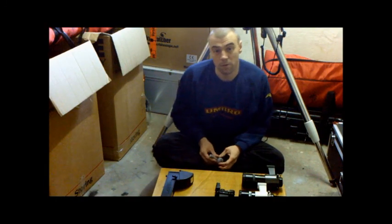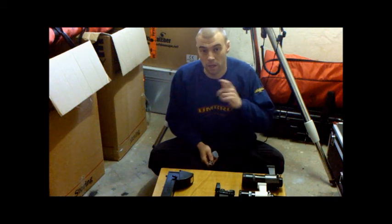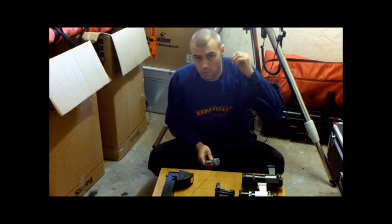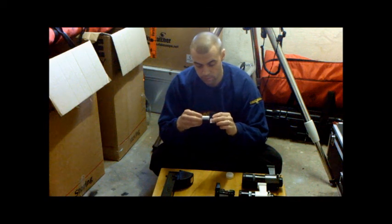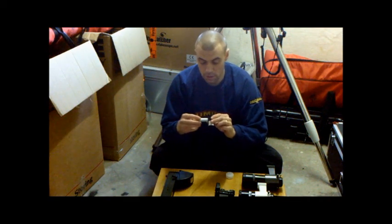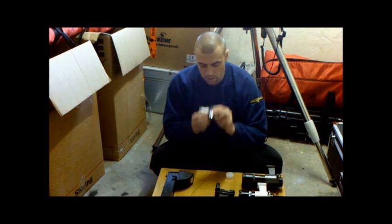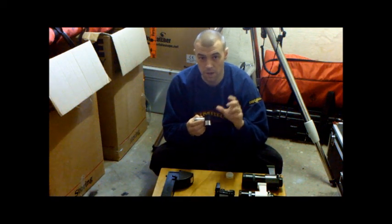We go back to the finder scope and readjust. That's the alignment done, and the telescope is now ready for tonight's observing or imaging. This reticle eyepiece — you do get ones without illumination, but I seriously recommend getting illuminated ones so that you can do the go-to functions of lining up bright stars in the sky for your go-to telescope. They work extremely well and they're much more accurate than a standard wide-field eyepiece for aligning your main scope.